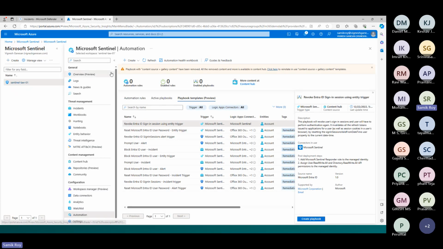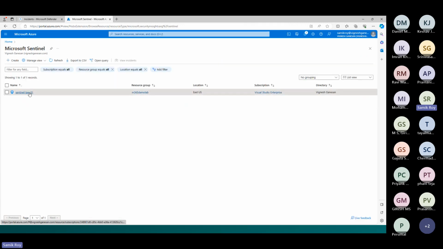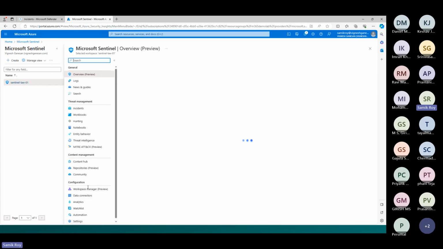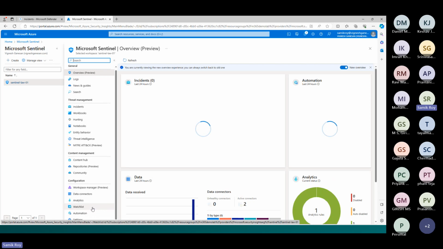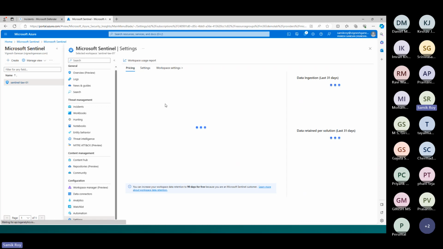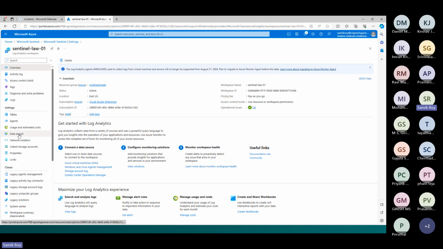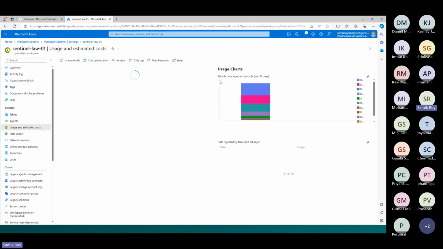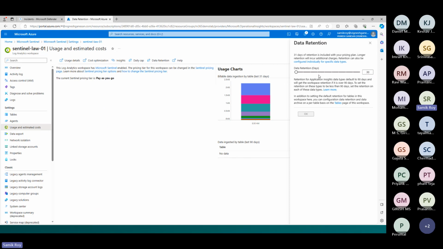And then irrespective of the number of licenses you have, you're going to have a Sentinel instance created. Sentinel charges you a little differently, per gigabyte of ingested data. And once you ingest data, there's another add-on benefit: I'll go to workspace settings, and you can set the retention. By default, as this is a new instance, it is 3 days. We can go up to 90 days without any cost, and up to 2 years as interactive retention, wherein Defender only stores the raw data for a month.